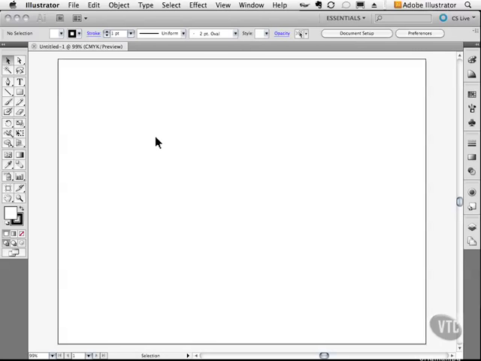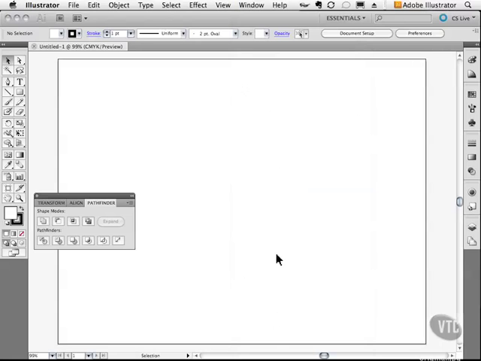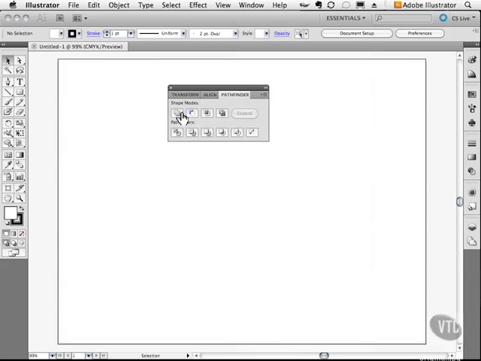The Pathfinder panel is a tool that I think you're going to find a lot of use for. Now, it lives in the Window menu normally, and you can just go to Window, Pathfinder, and the Pathfinder has a lot of these little buttons here. These buttons give you a clue as to the operation it will perform when you select some stuff. For example, if I have two overlapping items and I click this one, it's going to unite those pieces of artwork.